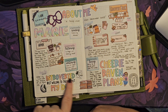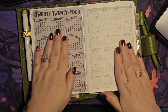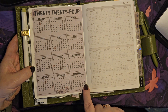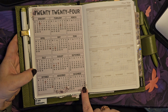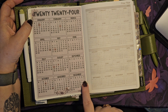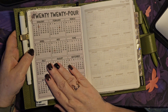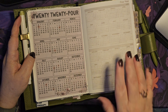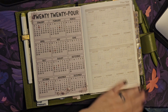Then we're into the overview of the year. This was from Grumpy Tortoise — just a calendar one — and I wanted something that looked a bit prettier. I've put some floral stickers from Little Bloom over it, though they're not showing up too well; they just look like smudges. But it's just an overview — I've got birthdays marked on it. I don't really use these particularly but they're there if needed.